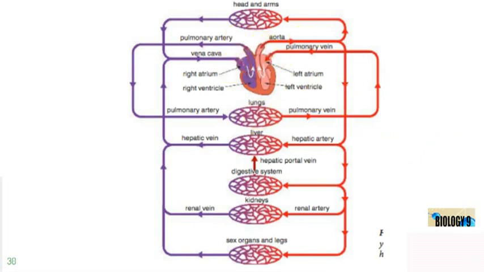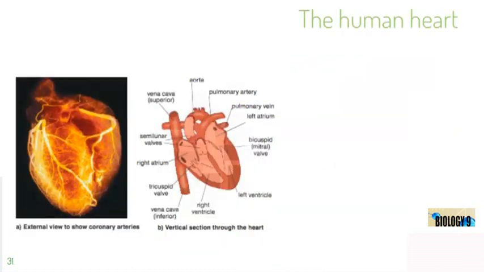We're going to learn about that process right now. The human heart. The heart itself is made up of a unique type of muscle known as cardiac muscle, and it's got a double pump system like we learnt about, so that blood can be delivered to the body about 70 times every minute.